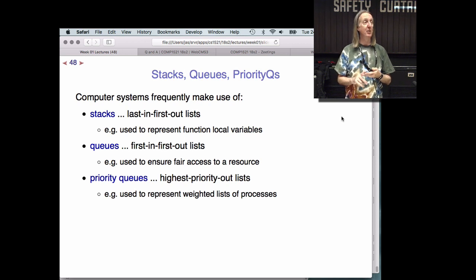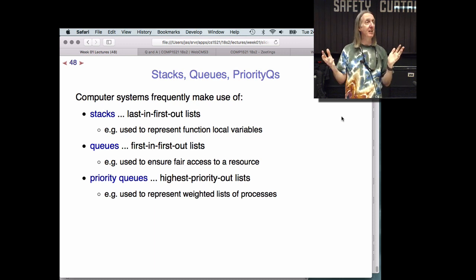A couple of really important data structures that often get used inside computer systems. Stacks, we're going to see that a lot. I've already used the word stack when I was talking about the memory layout. So the way we build up chunks of information related to functions is in a stack-like model.